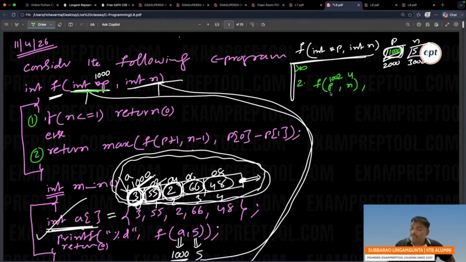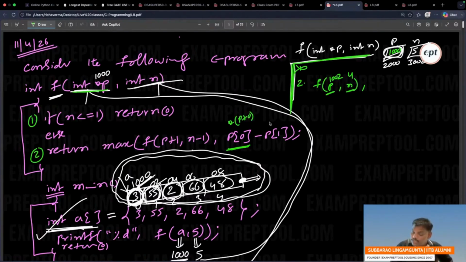Remember everyone, here p plus 1 became 1002 and n minus 1 became 4. Be careful, comma. What about p of 0? In this function, p is 1000. What is the meaning of p of 0? Remember, the shortcut is p of 0, actually star of p plus 0. Yesterday we did this.